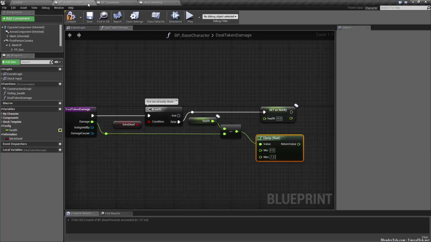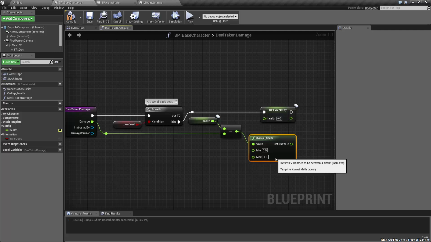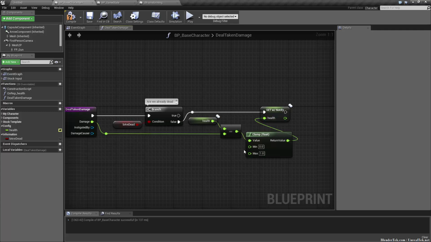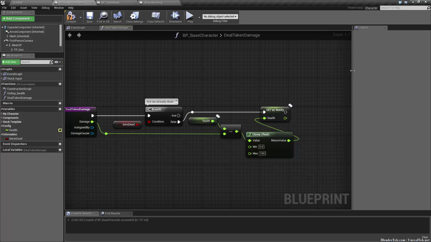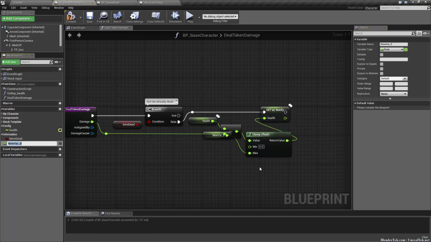So we're watching our preconditions here. We're making sure that we're not going to apply a value that is outside of its range. So the min is 0 and the max is 1, obviously. Or sorry, the max is 100, obviously. In fact, we could promote that to a variable, because what if we want to change our health later? This is an example of, okay, I'm setting health in different places possibly. I don't want to have to come and change all these max values in clamps. Let's promote that to a variable.